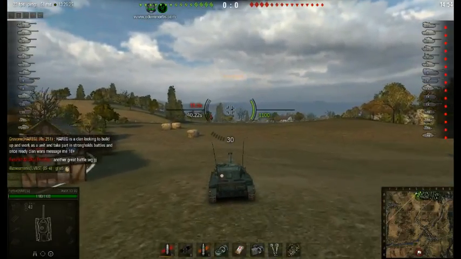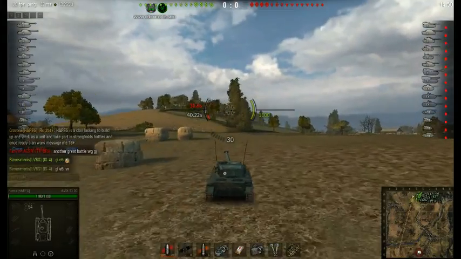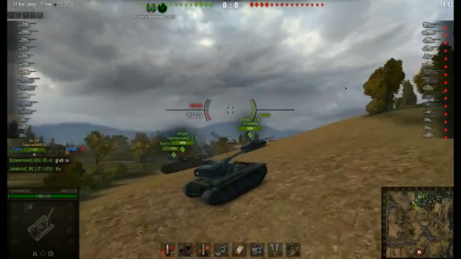I'll go left. Okay, I'll go right. We need to split up on this mission. I'll go on the hill. Yeah, because if we're in the same place and we're spotting the same damage, it only counts once.